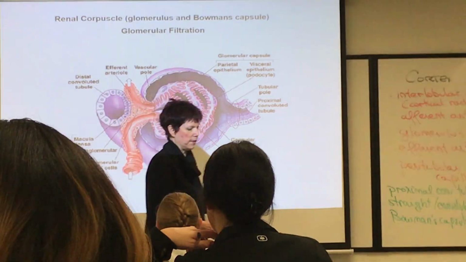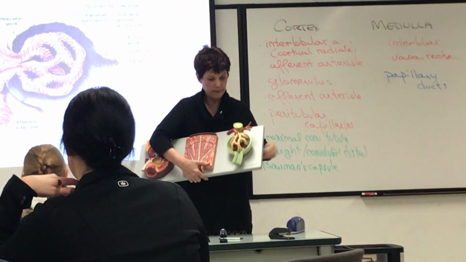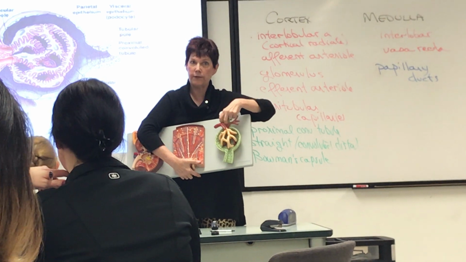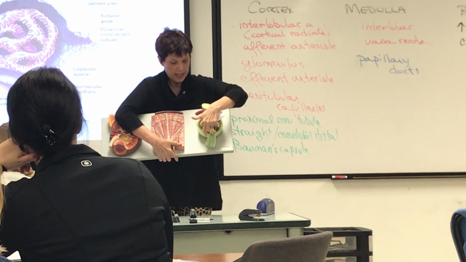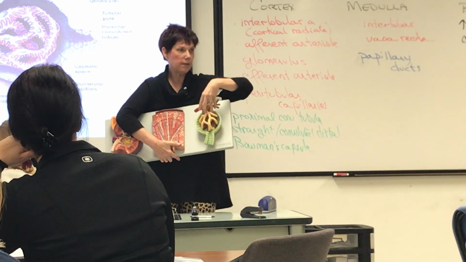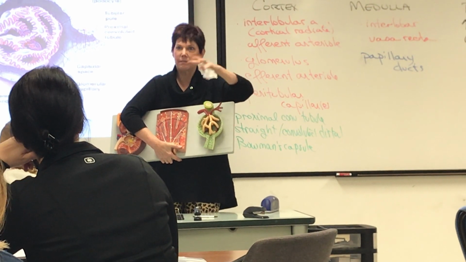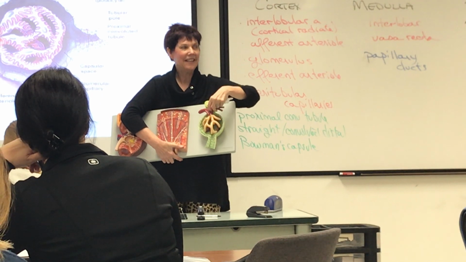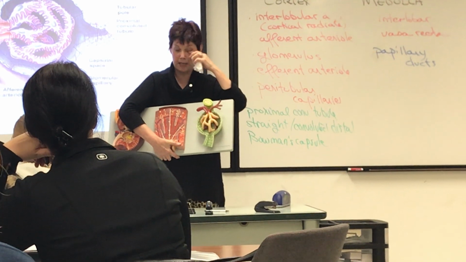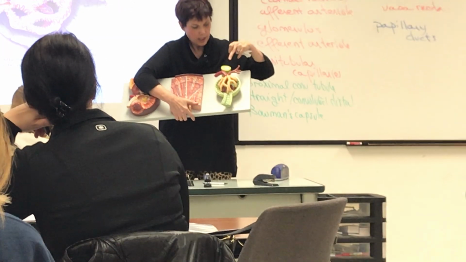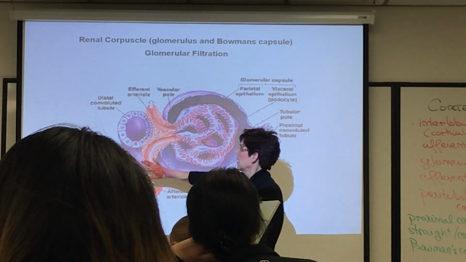So this structure that you see here is the one that I showed you on Tuesday night based on this model. This would be the distal straight tubule of the nephron, and we're going to talk about how it leads to the change in the diameters of these vessels. Here would be the parietal layer, and where the vessels enter into the capsule is called the, do you guys remember? It looks like the hilum, but we had two poles. This was the vascular pole and the urinary pole, although it should be the filtrate pole, because it's not really urinary, okay? So we're going to talk about this structure here, which is called the juxtaglomerular apparatus, and the regulation of this pressure.